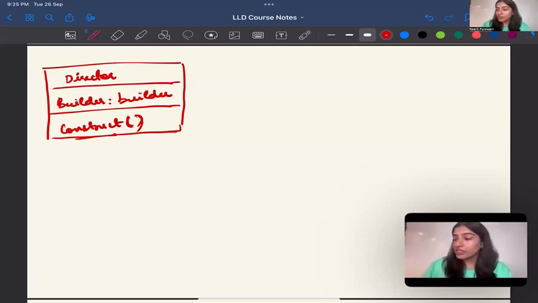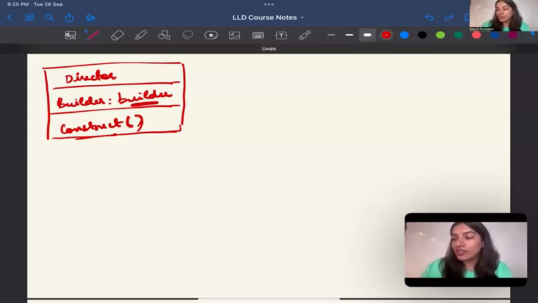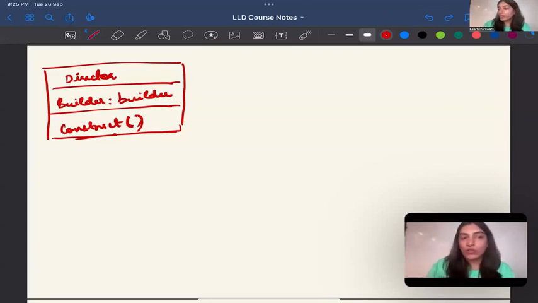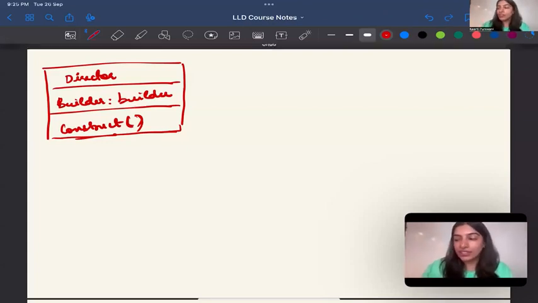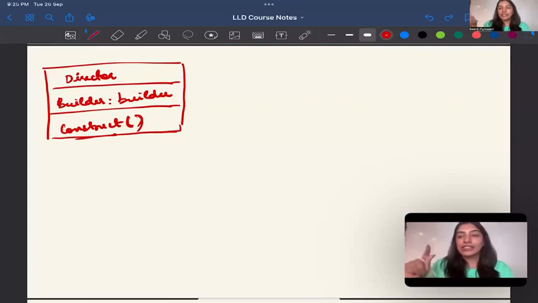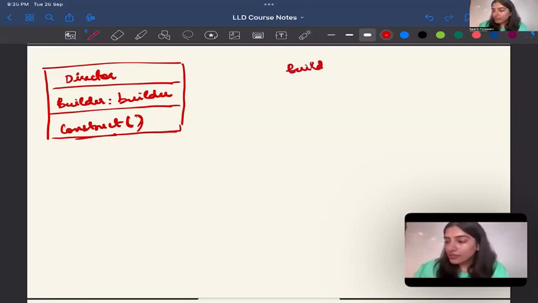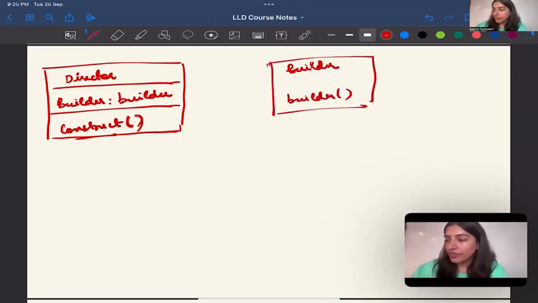So this builder, are you saying this builder in director is concrete builder? Yes, correct. So this is a concrete builder. So you will see in the code that when we pass builder inside this, we will actually pass whether it is a Dell desktop builder or a HP desktop builder or a Sony desktop builder. So builder is another class and I'm just adding one constructor, nothing else. For now, I'm just adding this.